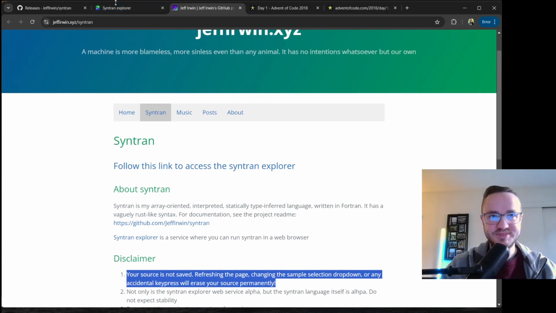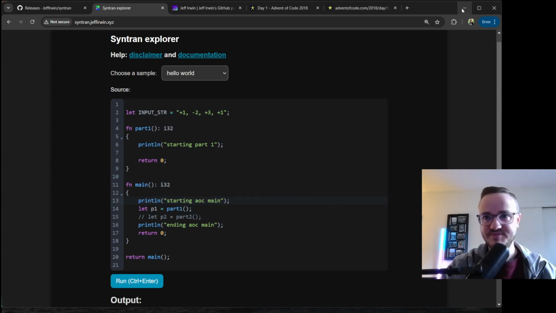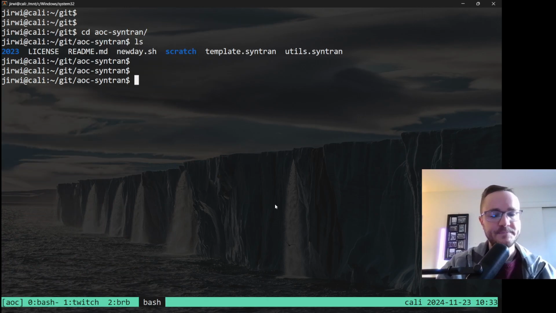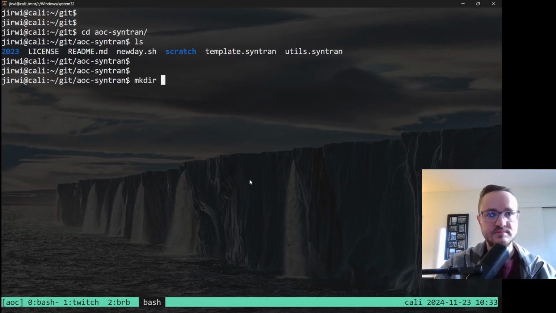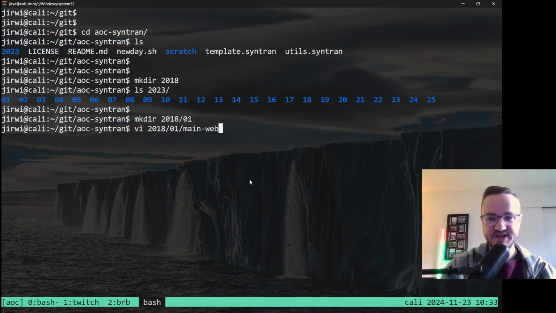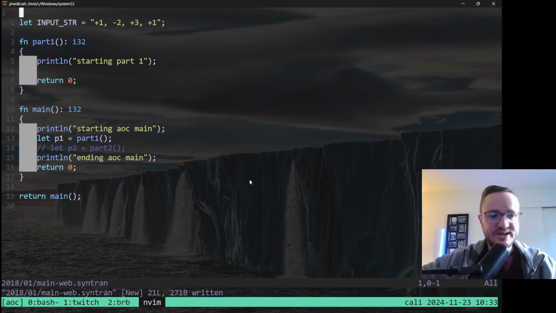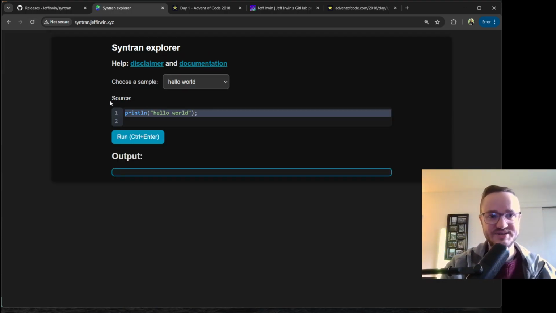So you could lose your source. Be careful here. What I'm going to do is take this, Control-A, Control-C. Just having it on a clipboard is one level of backup, but then I'm actually going to save this in a file locally. So what year was this? 2018. I'm going to call this main web because then I think I'm going to have a local version too for not the sample input, but the real input, which is too big probably for the web editor. All right, that's saved. Now I have a local backup. And if I mess something up here, if I accidentally refresh the page, it's okay. I can just paste it in here from my local backup.